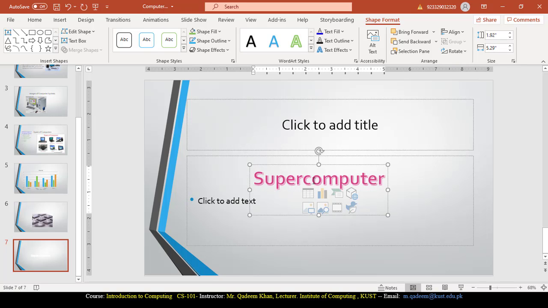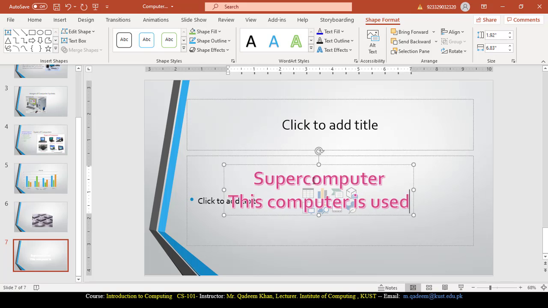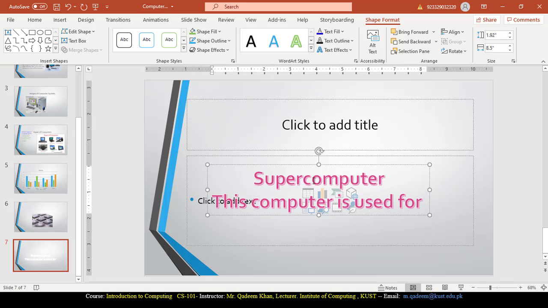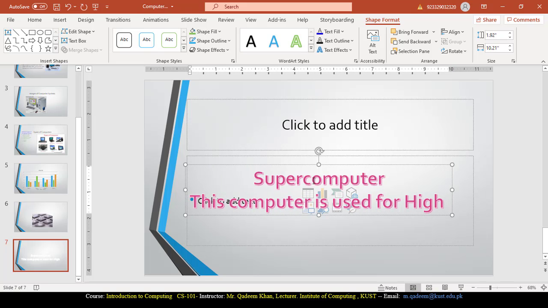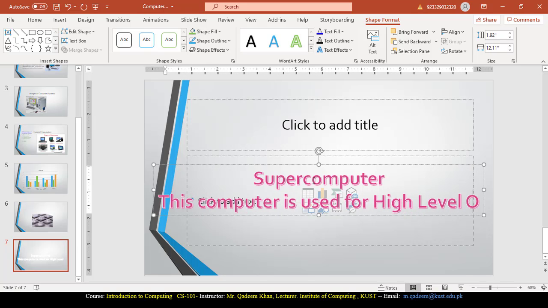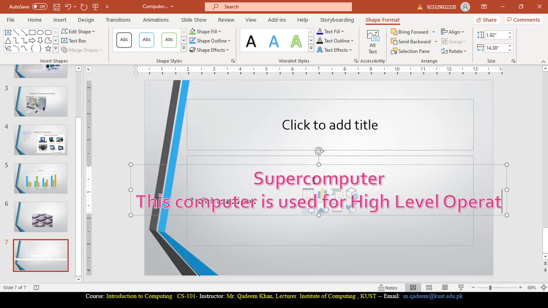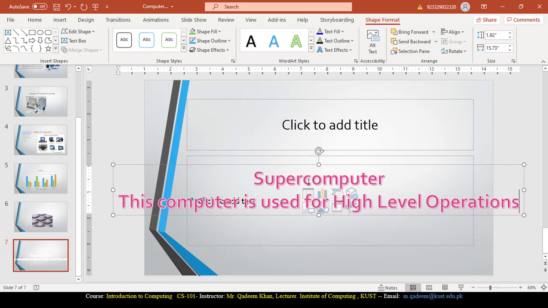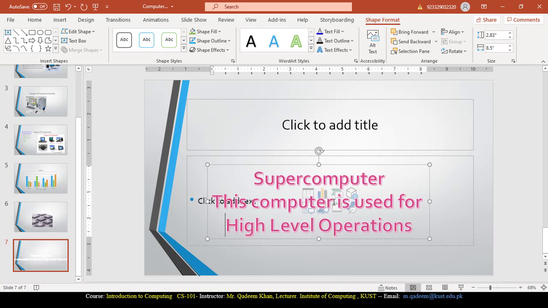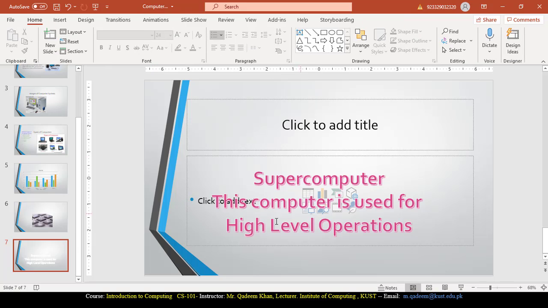Press enter. Then I will write here, this computer is used for high level operations. Press enter so that it moves to the next line.